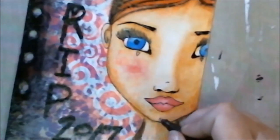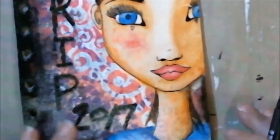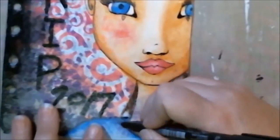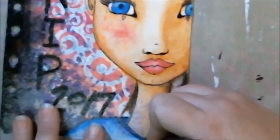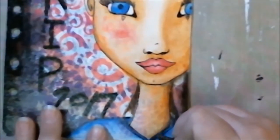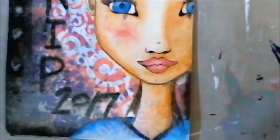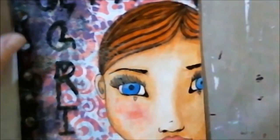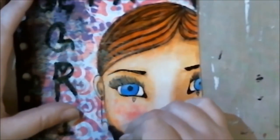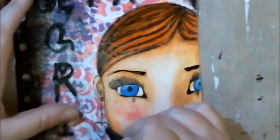I really liked how this pen performed. Often when I'm using my Pitt pens, I get a stutter in the flow of the ink, and this pen didn't do that to me. So I can't say that I would recommend this over the Pitt pens because I've only used it on this one project, but I will continue to play with them, I think. I added a collar to her shirt, I added in the eyelashes, and I added in the little tears below her eyes. Here is an earring.